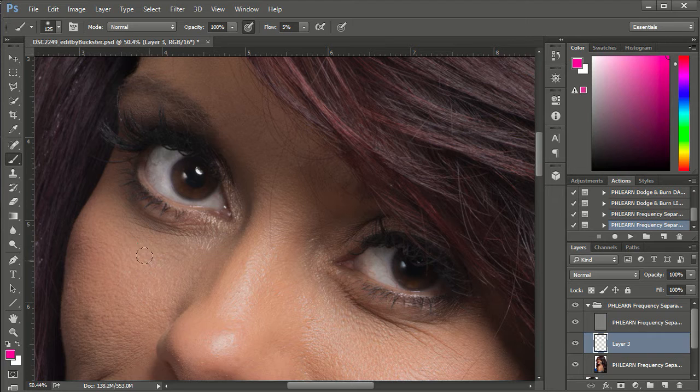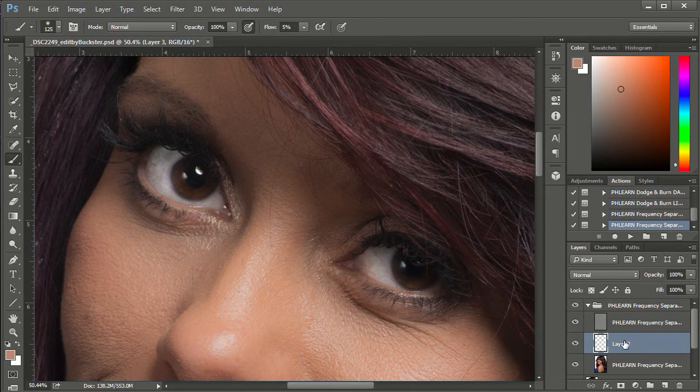And when I hold down the Alt key, I'll be able to sample. Now, if I sample, say, in a dark area, we'll see the color that picked, real dark. And if we sample in a light area, it picks a really light color. Well, what color do I want to fill this in? Well, one of these skin textures down here. Now, I could go here. That's kind of dark. It matches that area, and so it wouldn't change very much. But I'm going to go just a little bit lighter because I am using a really low flow here, so I got some room to operate.